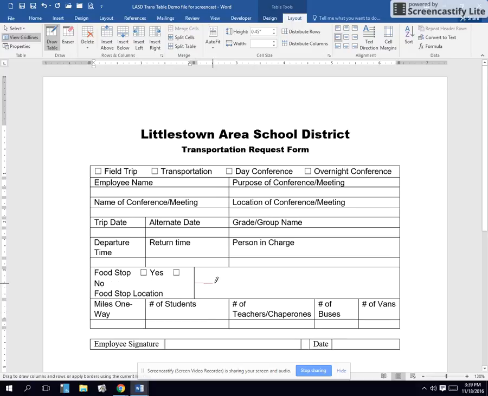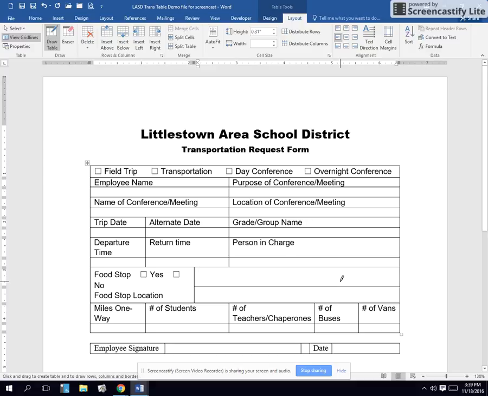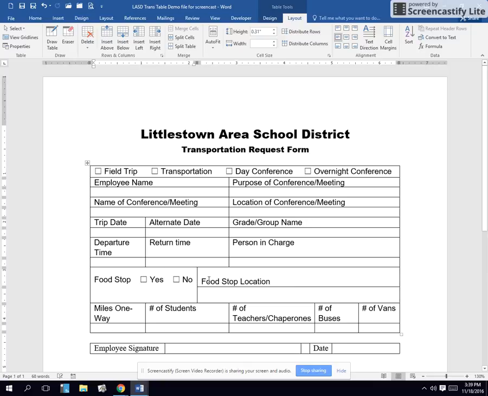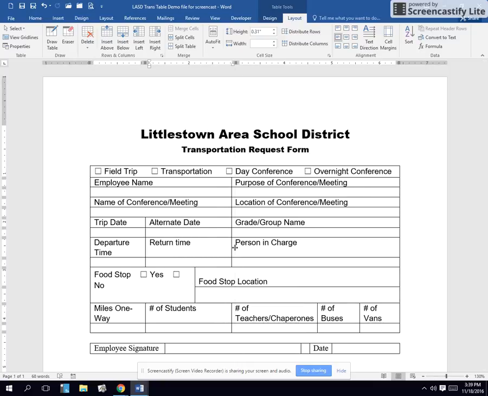And then I'm going to put my row back in here. All right, turn that off and take my food stop, put it back up here. Looks like I need to move this a little bit to the right, but now you can see since these aren't connected, I can move the top part and I can move this wherever I want. That works out pretty nice.